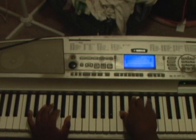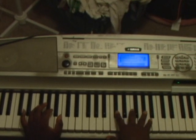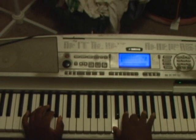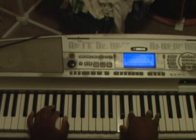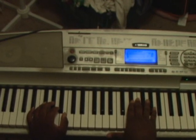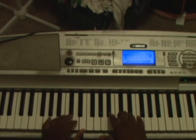You hit that C sharp, you're gonna hit C sharp, F, A flat in the right hand. You're gonna hit C, E flat, and A flat. So that's the only thing that you're doing on this first part. 1, 2.